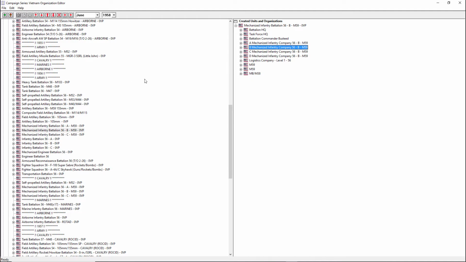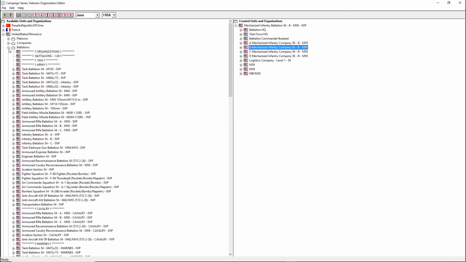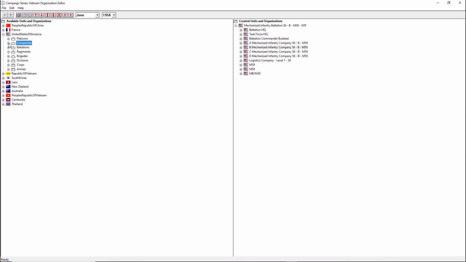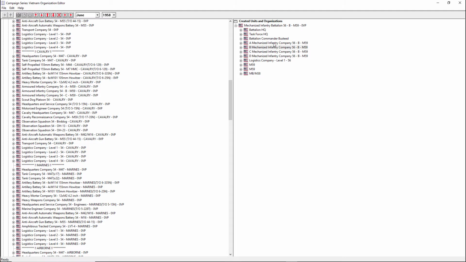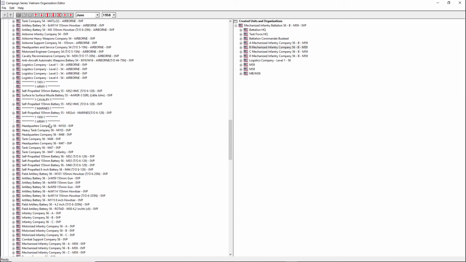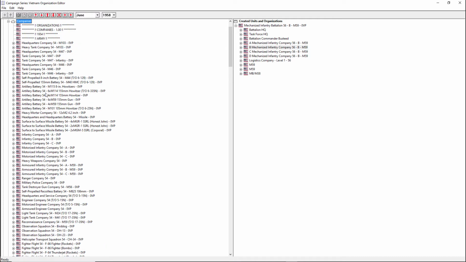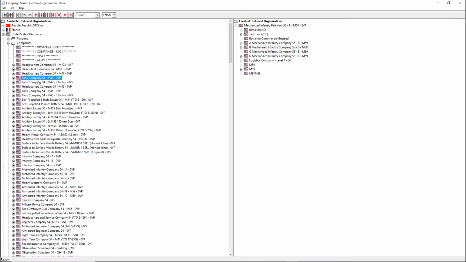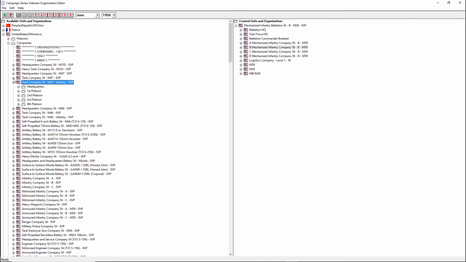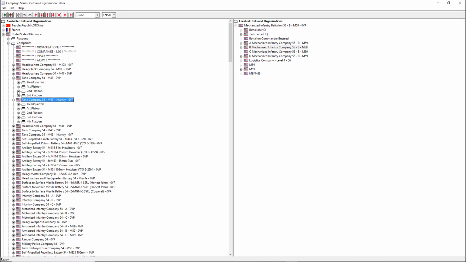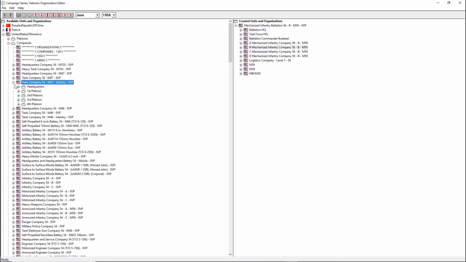That's perfect. But let's go into the company section, and let's grab some tanks. Let's go down. This was 1956. Let's look in the 1956 section. And do we have any tanks? No, we don't. So let's go back up. And we are going to add a regular tank company of M47s.